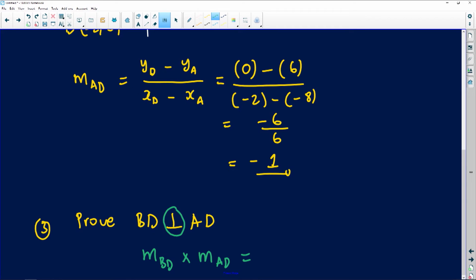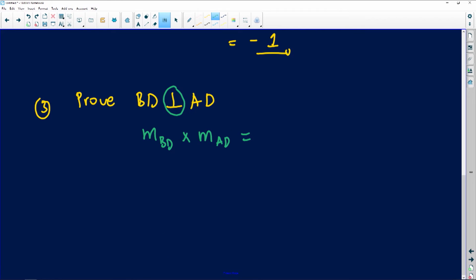Do we know the gradient of BD? We don't know the gradient of BD. We need to figure out what that is. But we know the gradient of the second line, which is AD. So if I just continue here below so that you guys can follow what I'm doing. Do we know the gradient of BD? No, I don't know what this is. Do I know the gradient of AD? Yes. We did find this as -1. So I'm looking for the gradient of BD and will check if this gives me a product of -1. If it does, then that is conclusive enough that those lines are perpendicular to each other.